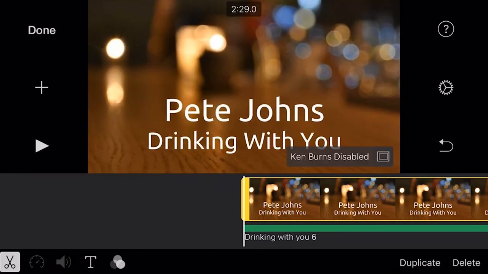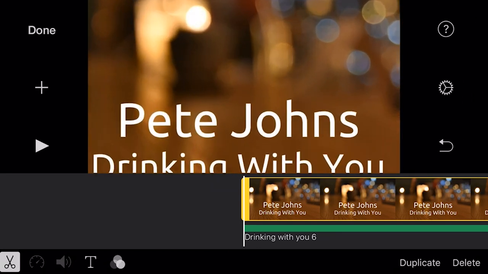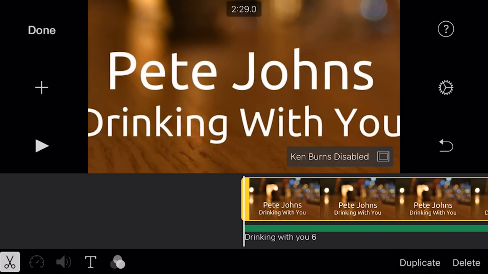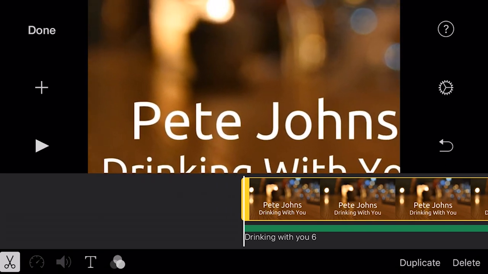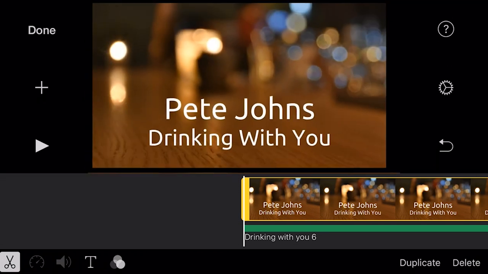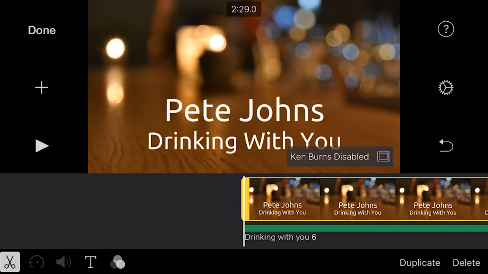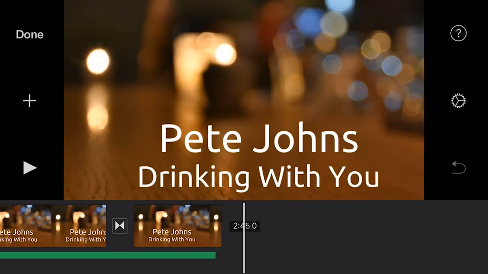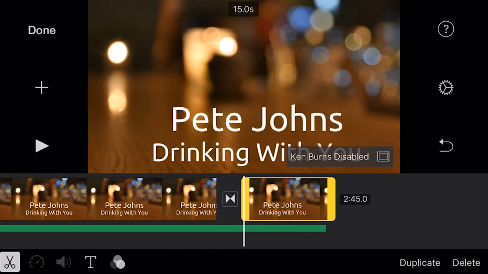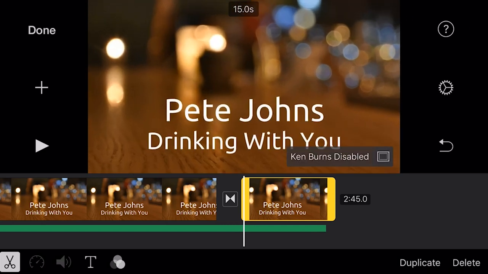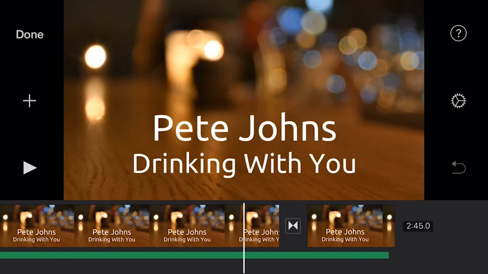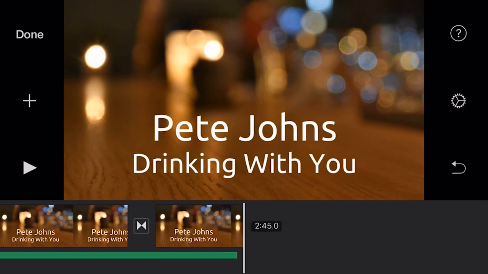So this is what I was saying about your photos. If they're not 16:9, no problem. You can actually zoom them in and position them just by dragging around, using two fingers to zoom in and pinching to zoom back out. So what I wanna do here is pinch and zoom out on that one. And I wanna come all the way down to here, tap on this one and do the same thing, pinch and zoom out. So now all the way through, we've got the exact same image and it's gonna be stable.